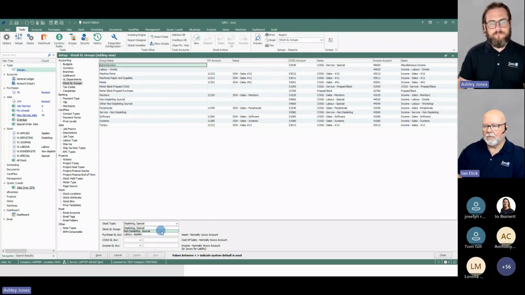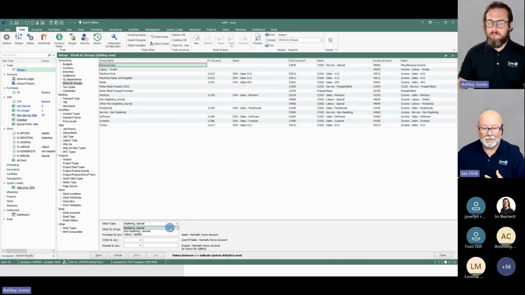That's correct. Makes sense. So when we look at those kits and we're selling something that's coming out of our spare parts and we're selling some labor, then the income is going to report to those two areas rather than one income area that you might see in a general ledger for a kit. I mean, when we look at these different types, they obviously have different characteristics, and I'm sure many of our visitors today understand this. Depleting and special stock, they're an inventory-based type stock code, so we care about them.